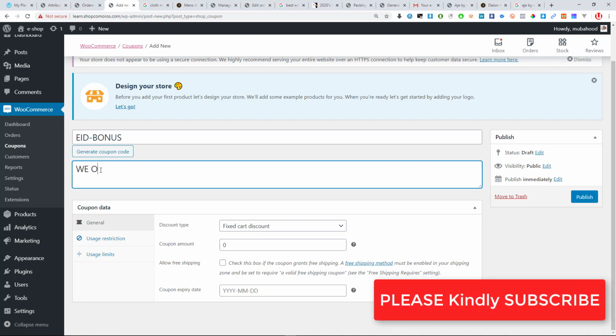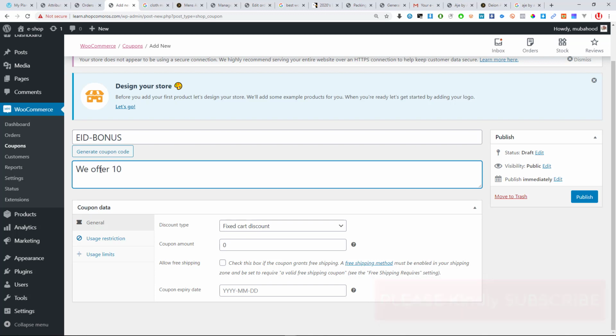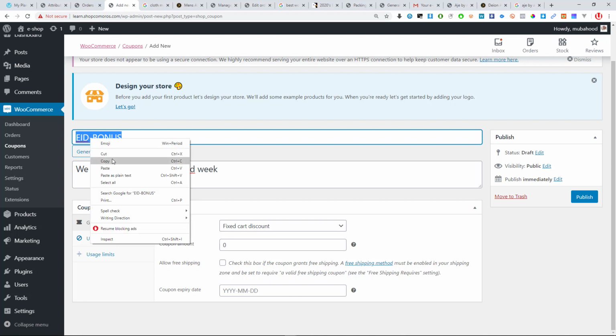We offer 10% discount in Eid week, or in the week of the Eid. So we offer 10% discount. After doing that, that is just a description, and this is the coupon ID. So I'll copy the coupon ID.